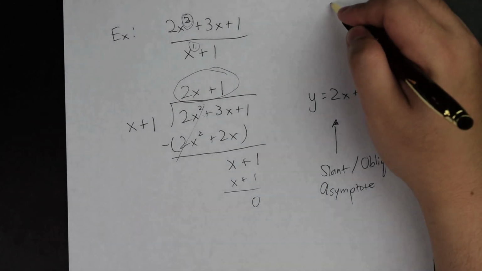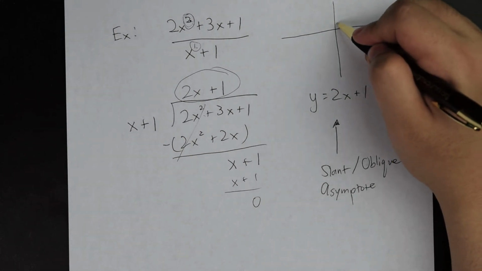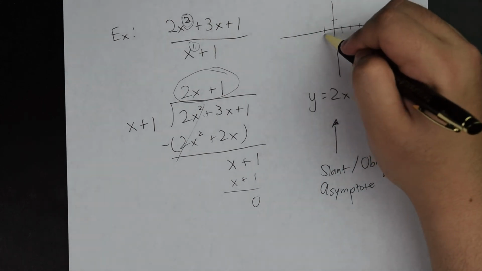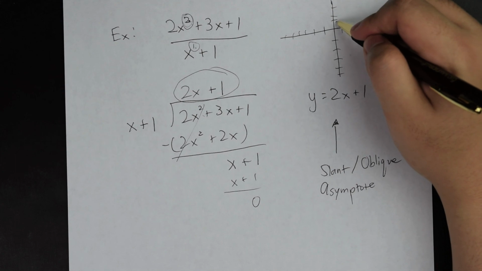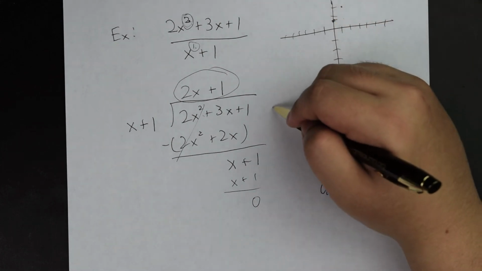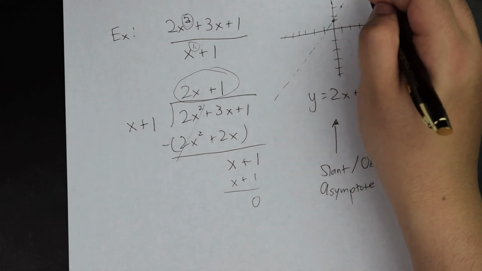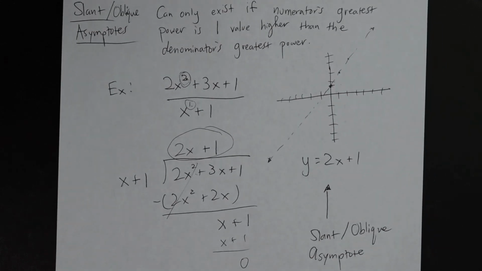And of course, the way you graph it for slant specifically is that you graph 2x plus 1 as if it's a normal line. But of course, it's going to be a dotted line, which represents the characteristic of an asymptote. So 1, 1, 2, 1, 2, whatever. That's not a perfect sketch, but you get the idea that I'm going to create this, and that's how it's going to help me find the slant asymptote. It will look something like that. Okay, and so this is my explanation of asymptotes in general, and how to find them for these types of polynomial based or fraction based equations.